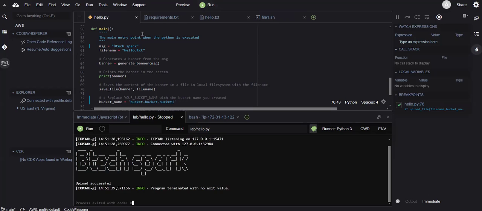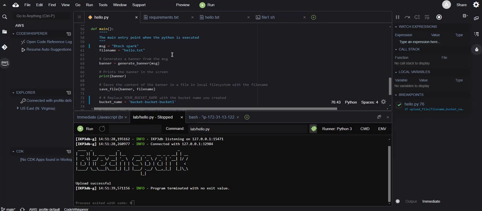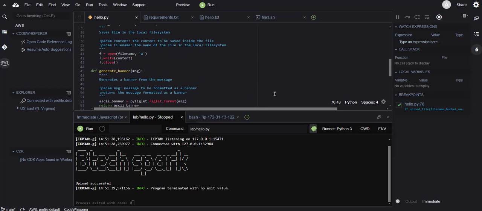You have also seen how to share with a particular IAM user. You also saw one more option, that is debugging. By using this option, you have seen debugging, and its options are visible here.